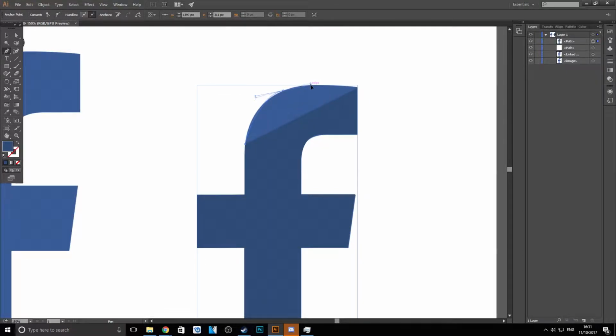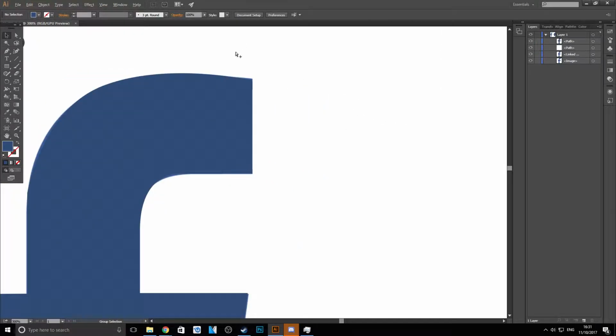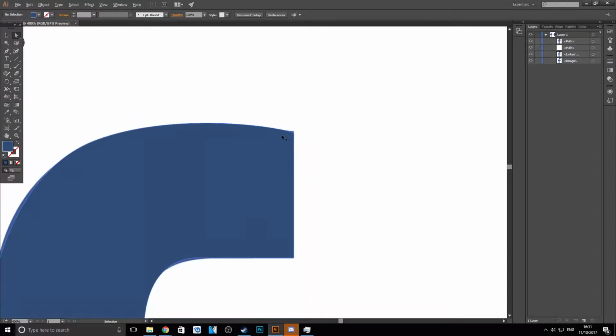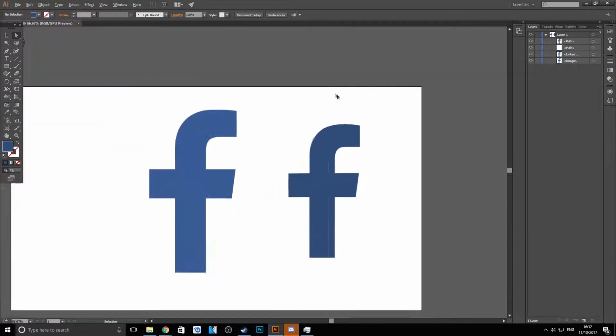So let's go here. As you can see, I've messed up a bit here, but you can always sort yourself out by just bending that back, even if it gives it a bit of a curve. So there we have done, we've gone over the logo a bit. Now if you do make a mistake like I've done here, you don't really have to reset it, you just got to bring it up a bit, and there you go. It's obviously not much difference, but it changes a lot.